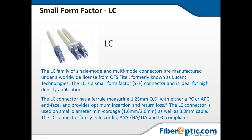The old LC. This is a great picture here, all three of them in a line. Compared to the SC, these guys look so tiny, the ferrules. It's mind-boggling how tiny this is. And then we're going to go smaller than this. Once again, the LC Lucent family of both single and multi-mode connectors, manufactured once by Lucent, now OFS, Furukawa. Small form factor, the SFF. Got to just keep saying it, burning into the brain. High density, it's great for those high density applications. Once again, ferrule 1.25. Can be used for either PC or APC end face, which is another aspect that makes it very popular.